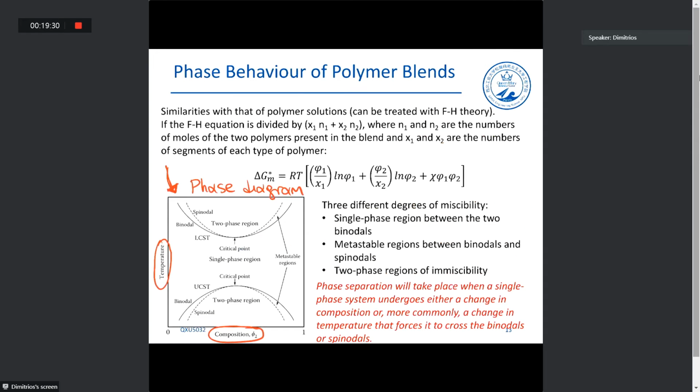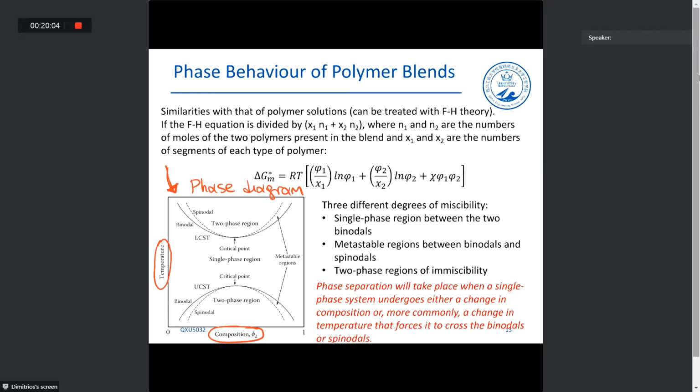This is the phase diagram. We discussed the phase diagram extensively. We said that there are regions of miscibility within the phase diagram. A phase diagram is a diagram of temperature versus composition, okay? And essentially, if we move along the phase diagram, we can obtain the regions where we have a single phase and a two-phase region, okay, where we have complete miscibility between the polymers or immiscibility between the polymers, okay?